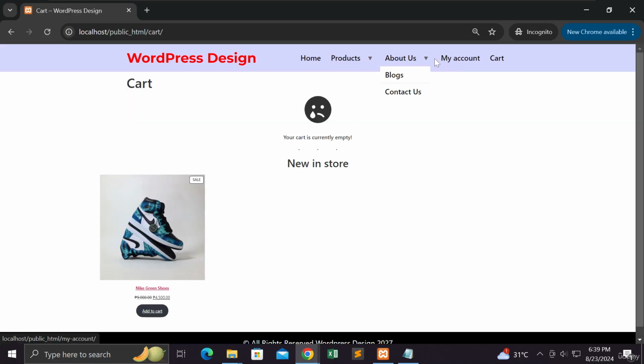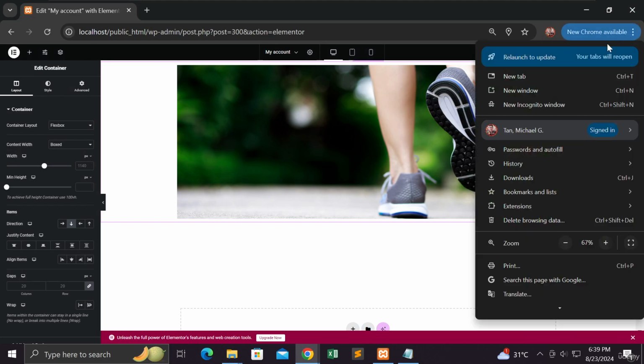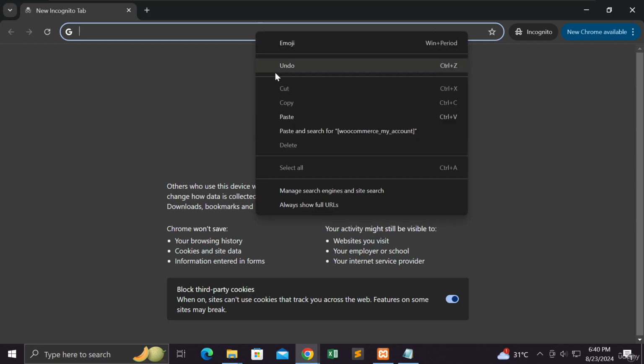So we have to, of course, close again so that the cookies will be cleared. And let's open another, and let's type the, let me check.